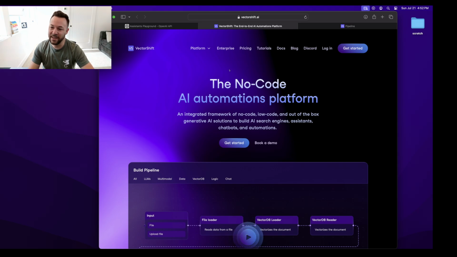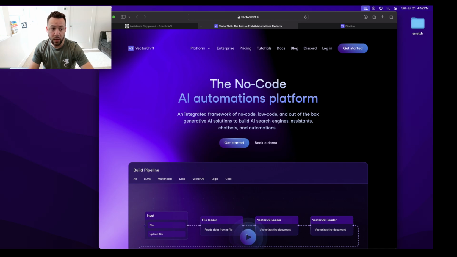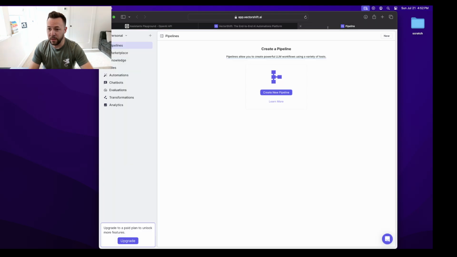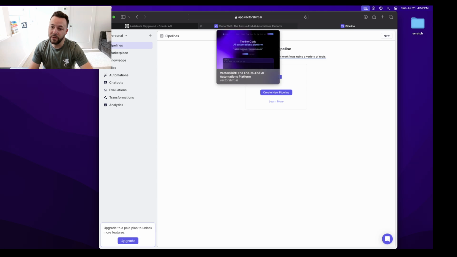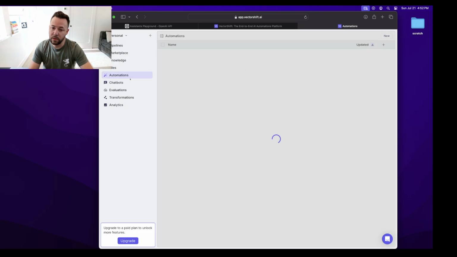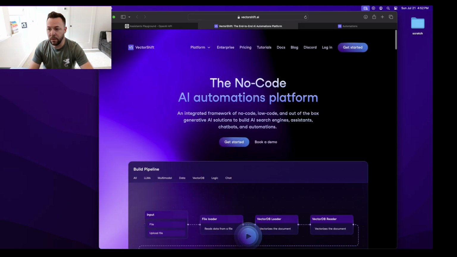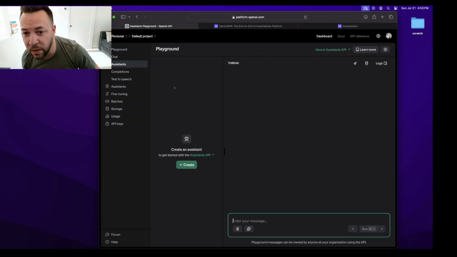So we're going to use a thing called Vector Shift in a little bit to try out a no-code automation. And this is no-code as well, the OpenAI one. The code ones are kind of interesting. I was looking at those. I'm not going to do them in this video, but maybe I'll keep playing around on my own and see if I can do something cool with code in the future. But there are different ways to make chatbots and automations and things with this tool called Vector Shift that a lot of people have promoted, especially for the assistant case. So we'll try that out too. But I wanted to start with the basic one.